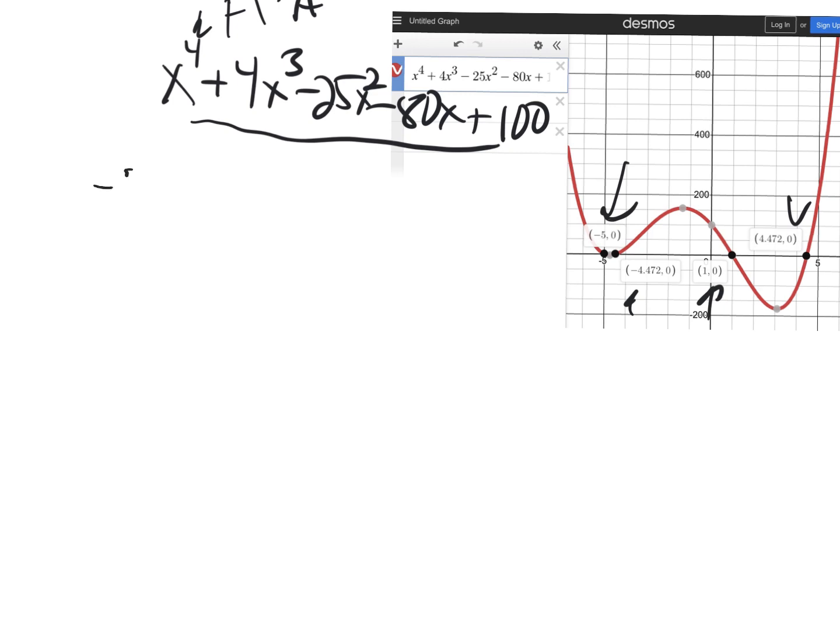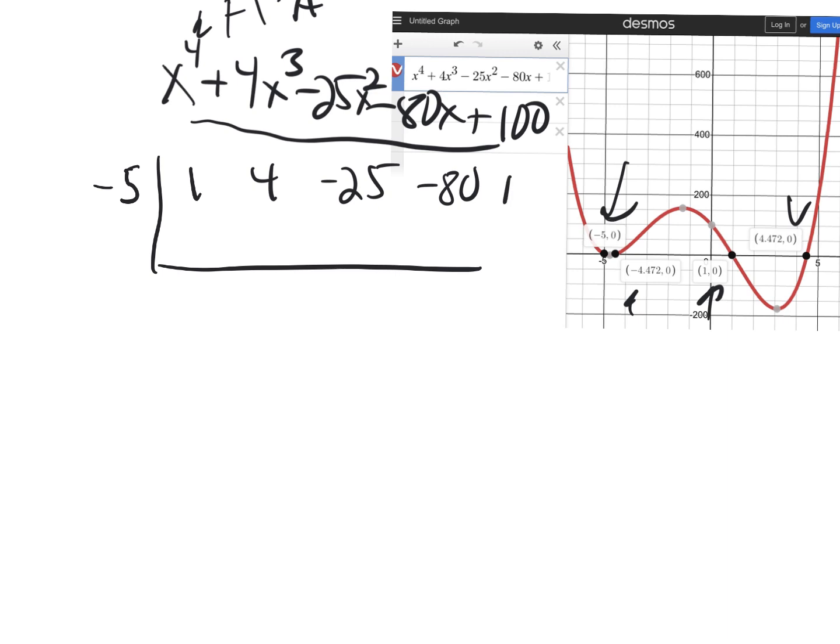So I'm going to take this polynomial and apply synthetic division to it. Now you probably got that practice where you just take the coefficients off each term and write them down, and you put the thing you're dividing by on the outside here. And I always do this as a placeholder to get myself started: you bring down that leading coefficient and then you multiply. 1 times negative 5 is negative 5. We add negative 1. So negative 5 times negative 5 is positive 25, and then negative 25 plus 5 is negative 20.